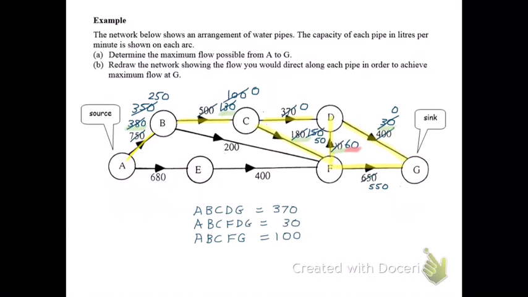But I'm also looking at the pipe between B and F which can carry 200 litres per minute. So let's take that pathway first. So A-B-F-G. The smallest number there is the 200. So I subtract that from each of the numbers and record the maximum flow for A-B-F-G which equals 200. I've got no more capacity left between B and F. Unfortunately I've got no more capacity for the pipe B-C. So my 50 unused capacity between A and B can never be used.